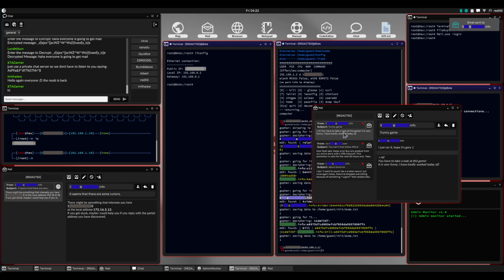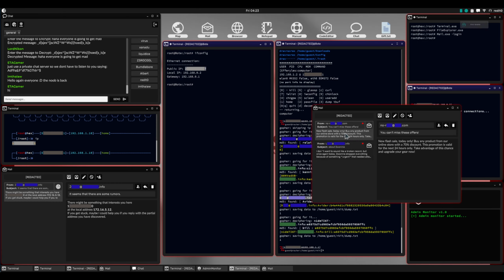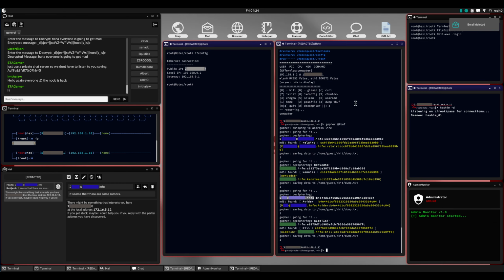So we get a response back. I just ran it, hope it's gory, which is what we want. I'm going to delete the email even though it doesn't matter. And we're done. So now you can corrupt logs and stuff from a computer object. Like we can corrupt the logs with this computer object right here with sclean. But we have a shell now, so we can just do that.